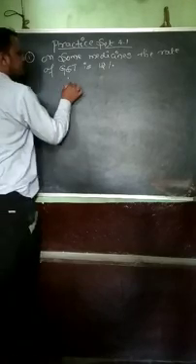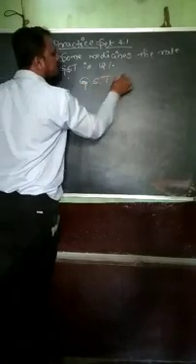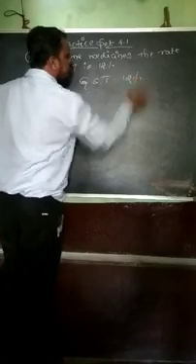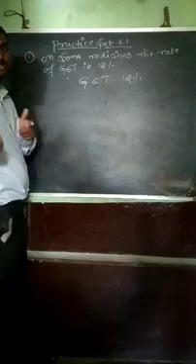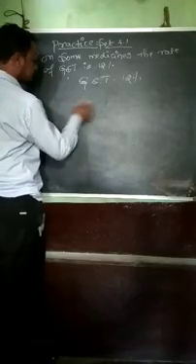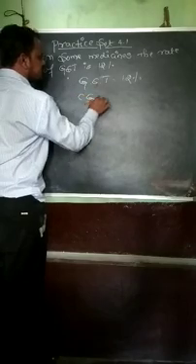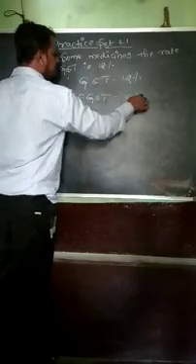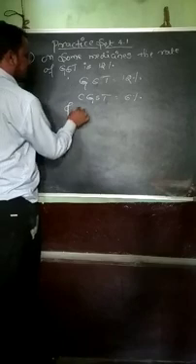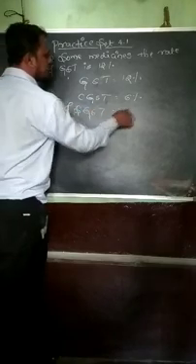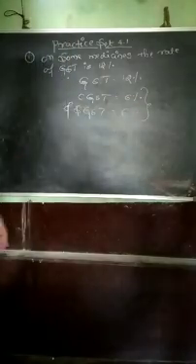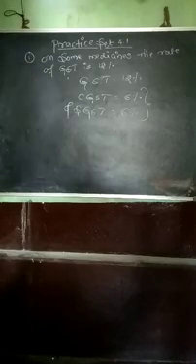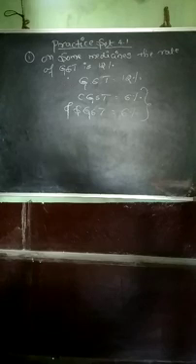Therefore, the given GST is 12%. Just divide by 2, you get CGST and SGST. See here, CGST is equal to 6% and SGST is equal to 6%. This is the required answer. SGST plus CGST is equal to GST.